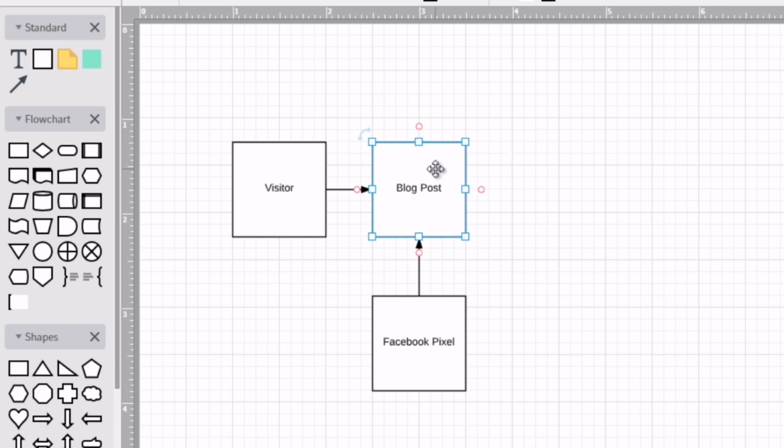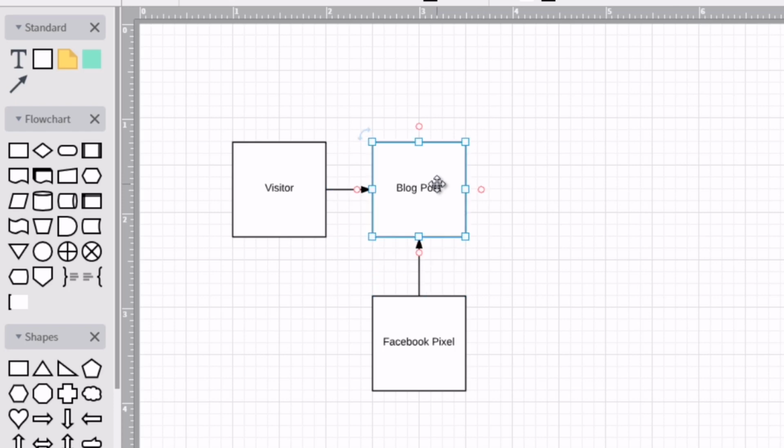Now, if you want to learn how to set things up with different scenarios, what do you do with an opt-in page, or when you're trying to get somebody to fill out a form, or when you're trying to sell a product? I'm going to talk about different real-life examples in the next video. So just keep that in mind. Let's just talk about the basics.